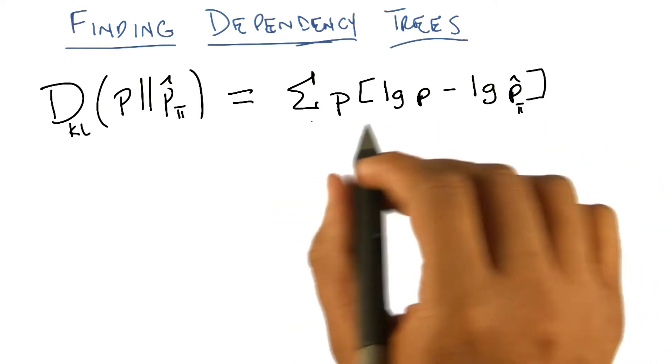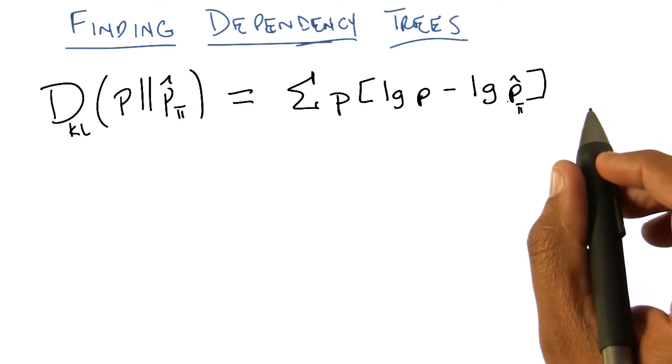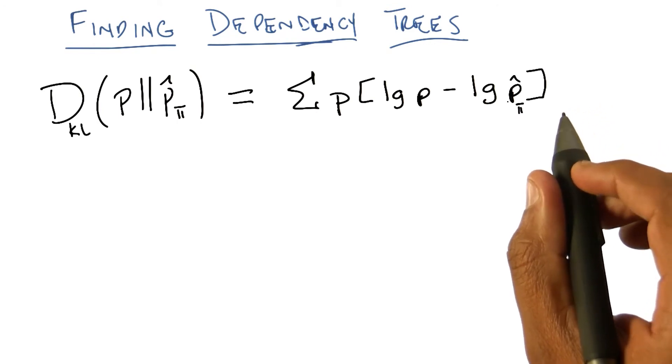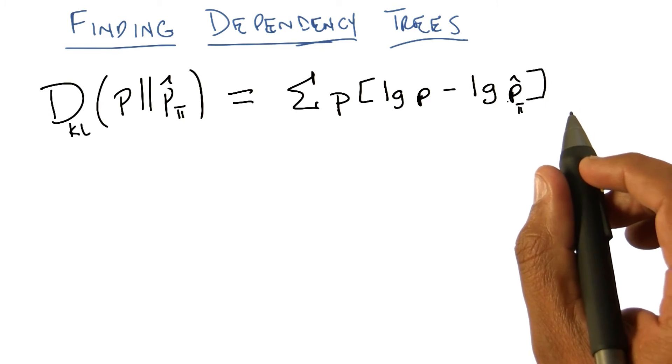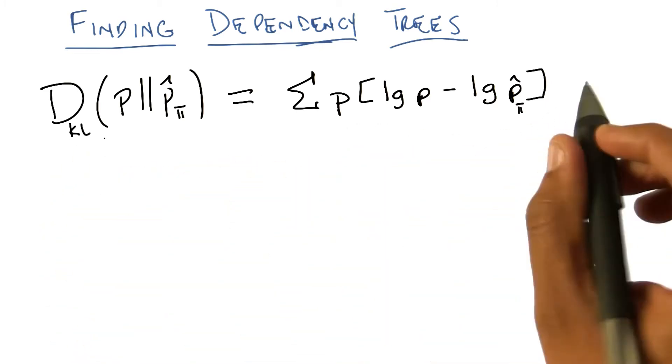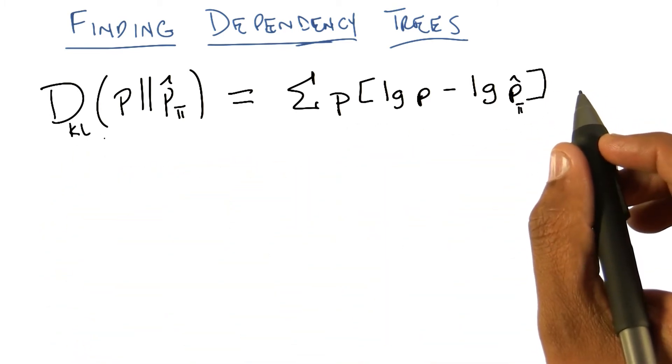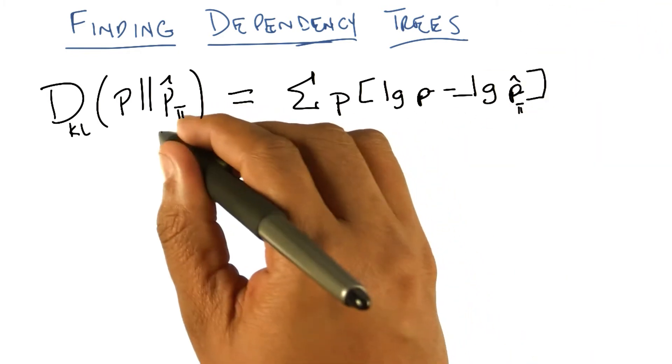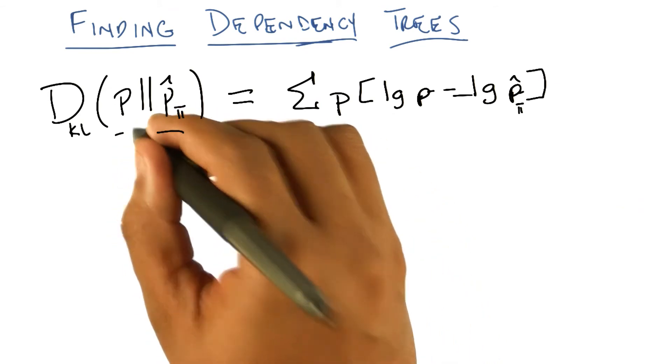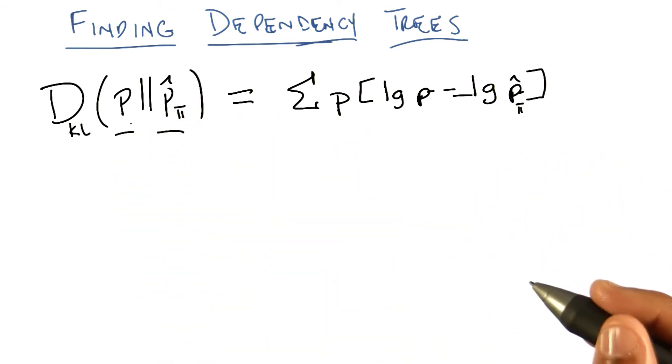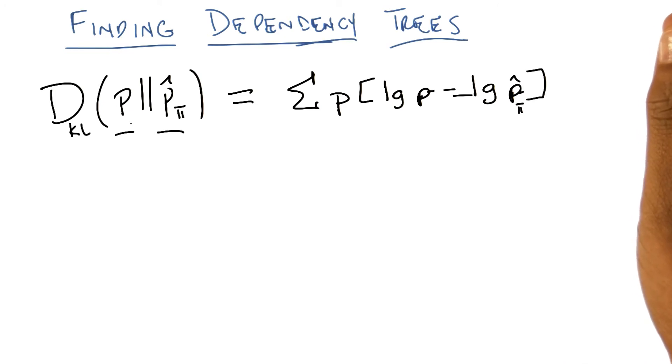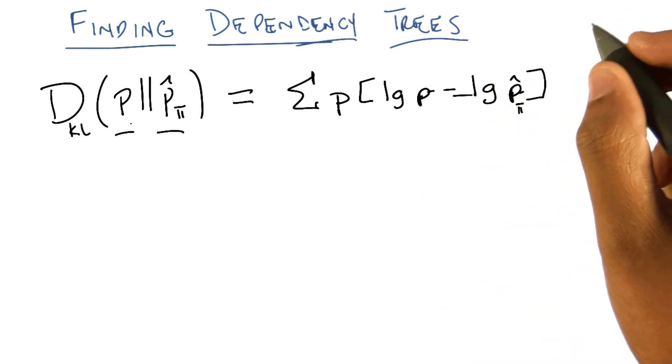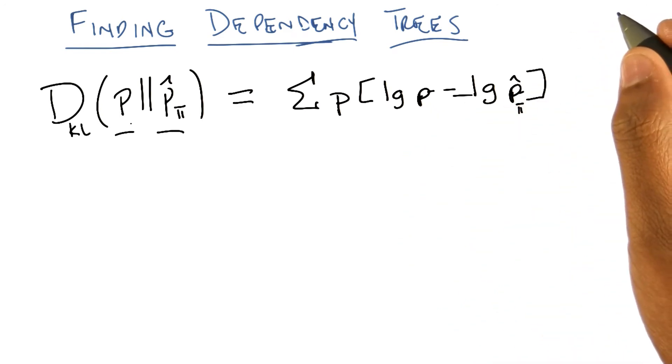And as they differ, or as they diverge, this number gets larger and larger. Now it turns out that these numbers are unitless. They don't obey the triangle inequality. This is not a distance. This is truly a divergence. But if we can get this number to be minimized, then we know that we have found a distribution P hat that is as close as we can get to P. And we have a whole unit that Pushkar will do to remind everybody about information theory and where this comes from. But basically, this is the right way to define similarity between probability distributions. You just have to kind of take that on faith.